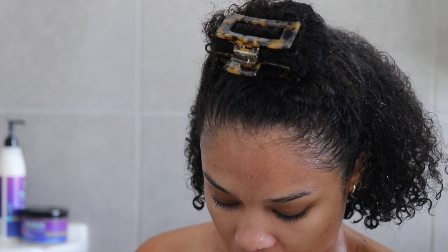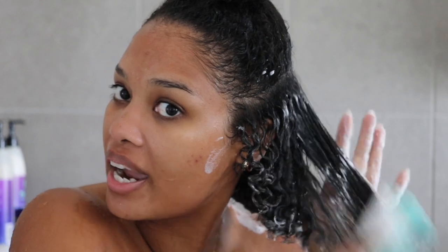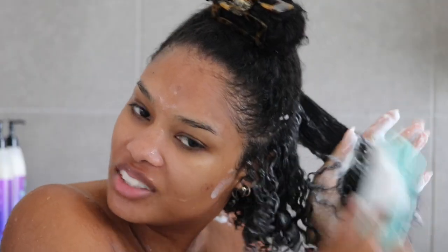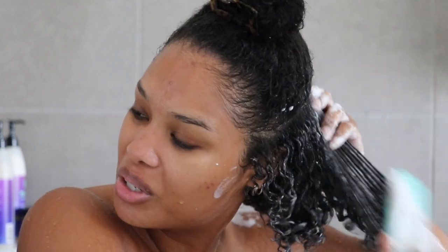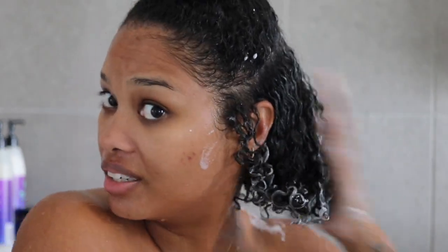I sectioned my hair in half, so let's dig into this shampoo. Oh, it's a regular texture — I don't know why I thought it was watery. It's nice and creamy — almost feels like a gel-to-foam type consistency. What I usually like in a shampoo is one that's both cleansing but moisturizing and non-stripping. I don't like for my hair to feel super dry afterwards. So far it's looking pretty good. I don't care very much for the scent — it's not fruity, not overly fragranced, just not one I'm overly excited about.